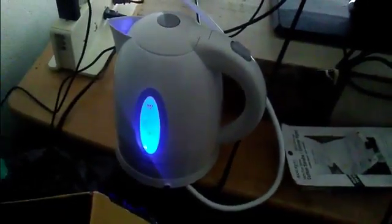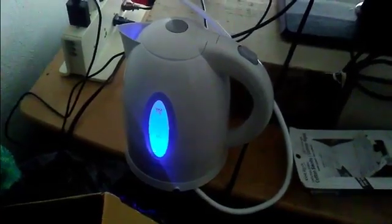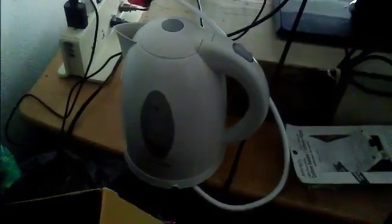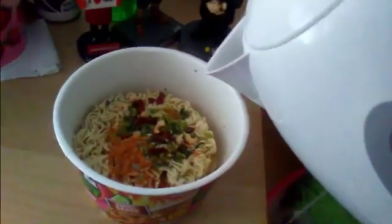This is an Ovente 1.7 liter tea kettle. It boils water in like 5 minutes and turns off by itself. There, it just turned off by itself. And I'm gonna pour it into the soup. Here we go.